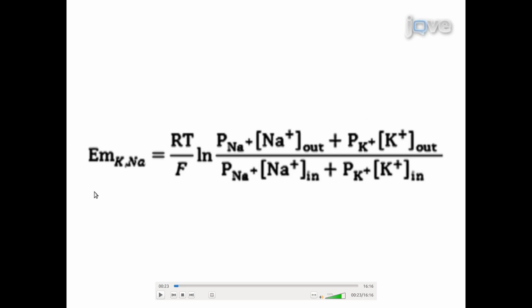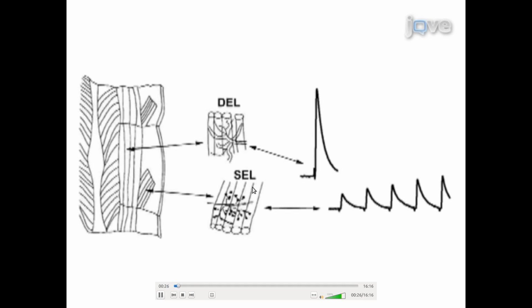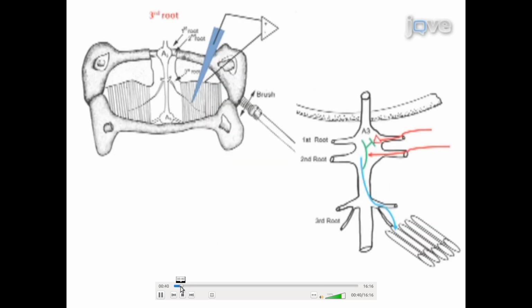So first of all, the equilibrium potential of potassium and sodium across the membrane is going to be determined by this equation, which is basically related to the concentrations of the ions, potassium ions and the sodium ions. It's through the log and related to the temperature and other things like that, of course, some constants. In another part of the experiment, mechanisms of synaptic differentiation will be investigated. I'm going to skip through.